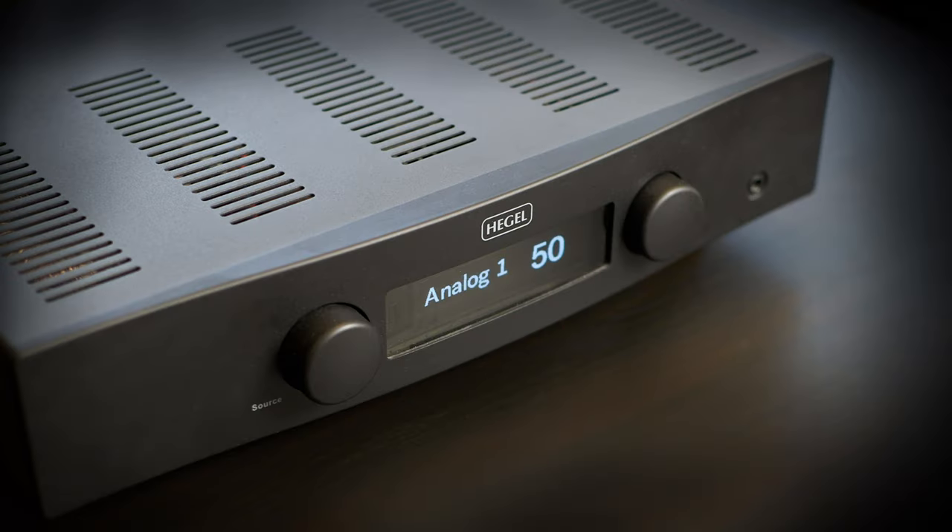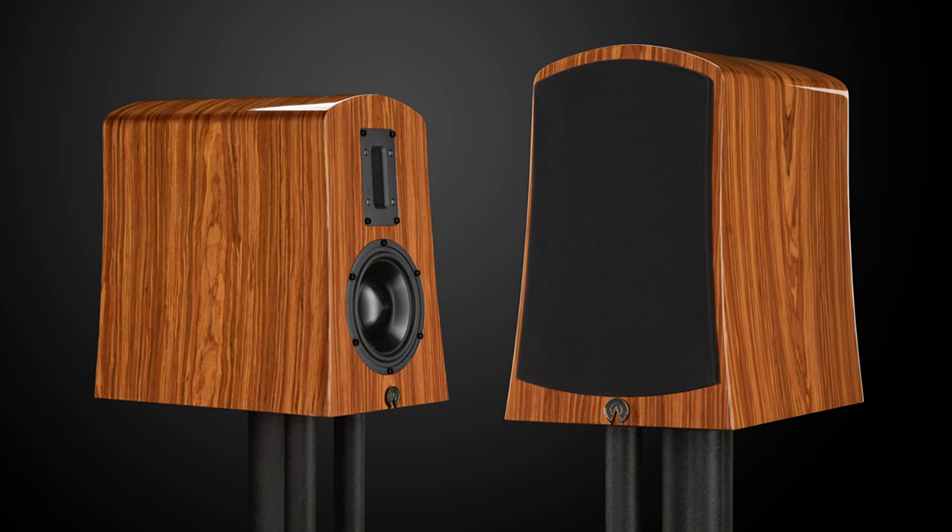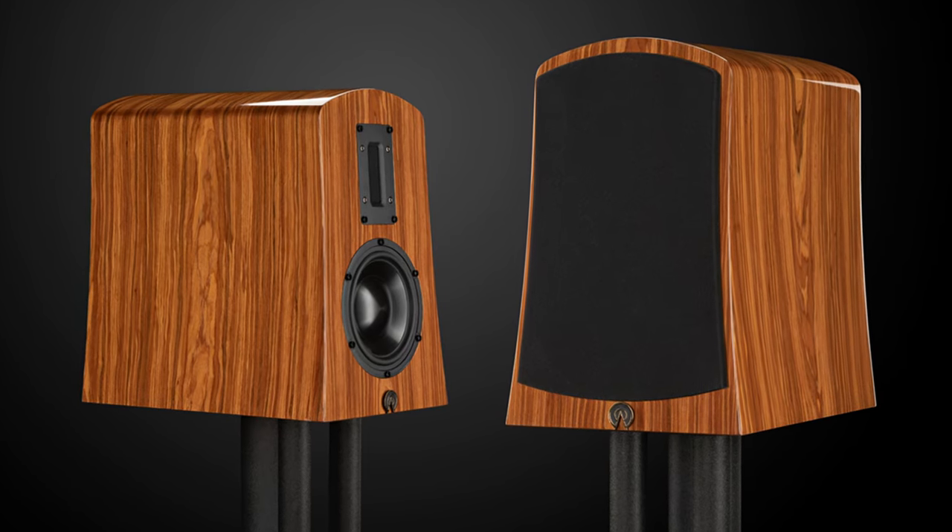Do not confuse balanced with boring or lackluster — the Quintet is far from that. Its highs ring true and bright, the mid-range is ever clear and present, and the low end has an abundance of depth. Over the duration of my time with the Quintet I used a few different amplifiers, such as the Heaven 11 Billie Amp Mark II, a Hegel H90, and a Hegel H390, connected to the aforementioned phono preamps. I went back and forth with a pair of Bukhardt S400 Mark IIs and a pair of Ulta Audio Alysses — both stand-mount speakers — and even mixed in my SVS 3000 Micro subwoofer along with a pair of GoldenEar Super Sub Xs.